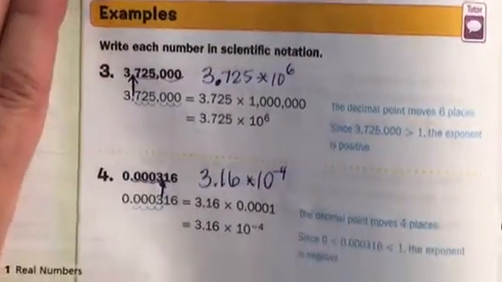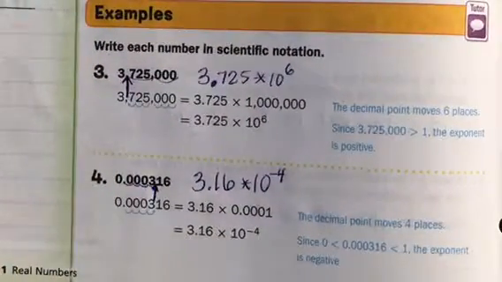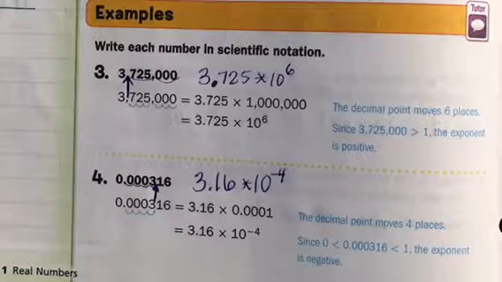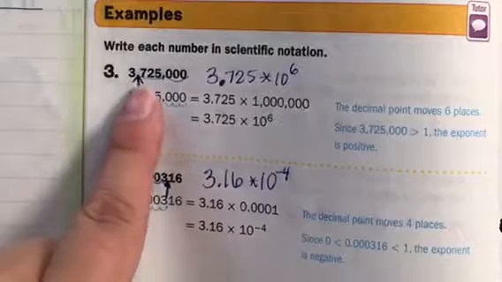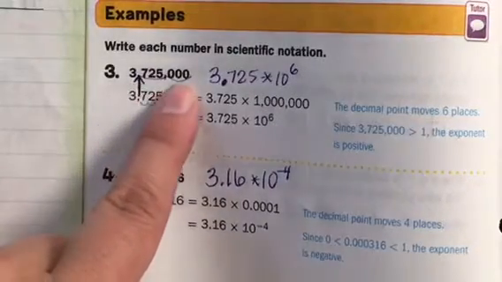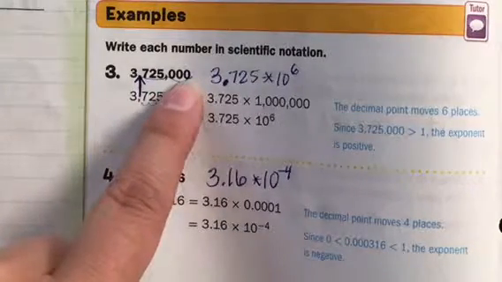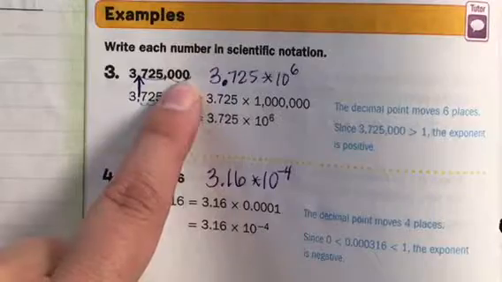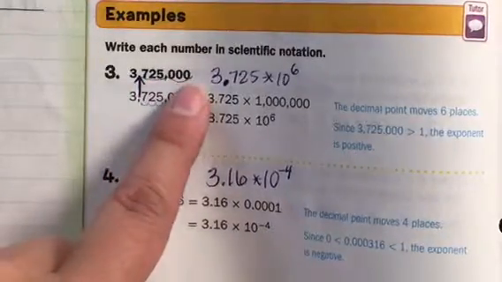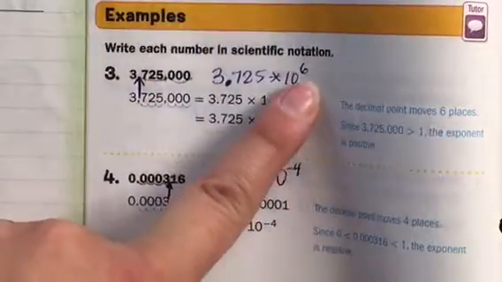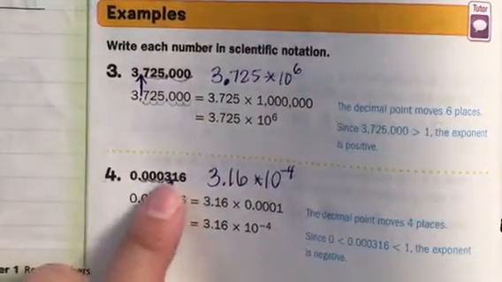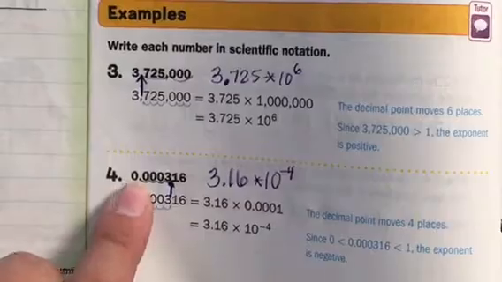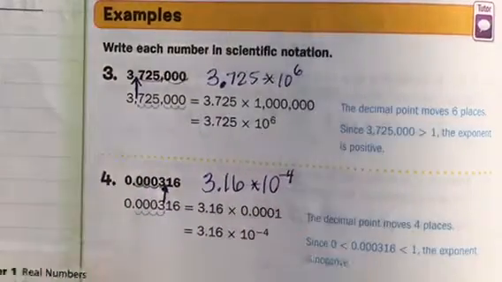Okay, so there's something kind of weird about this. Do you guys see something weird about this compared to what we just did? Because normally, which way are we moving the decimal on this one instead? Backwards. We're moving the decimal to the left. Uh-oh. But then we had to have a positive exponent. And this one we had to move the decimal to the right, and then we had a negative exponent.